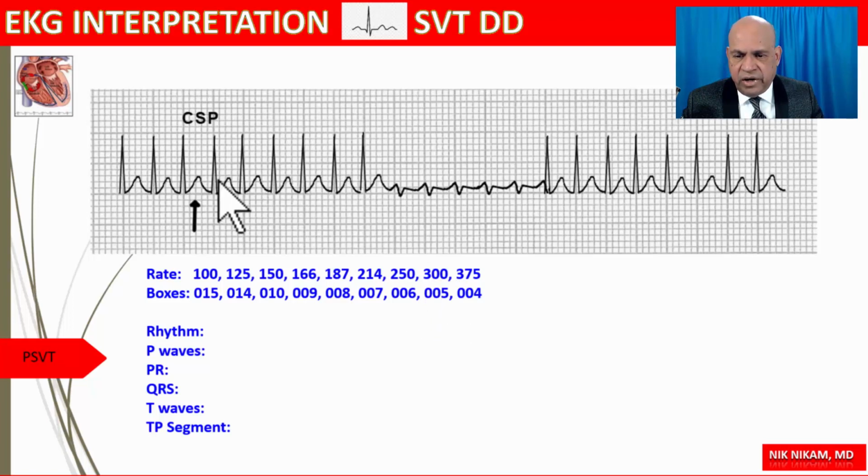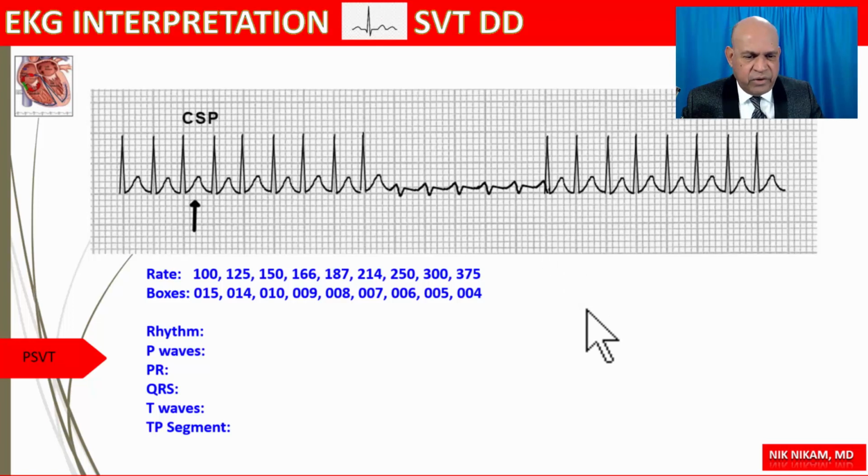So we have a narrow QRS complex. We have 300 per minute. Now we hardly see any P waves, which is not uncommon. And sometimes we may be able to see some changes in the PR segment that might give some clue, but here is just a rate of 300, narrow QRS complex. And this is where those bedside maneuvers come into play. Here with the carotid sinus pressure, we see the QRS complexes disappear due to the high vagal stimulation. Now we see the flutter waves. So that's one way to identify.